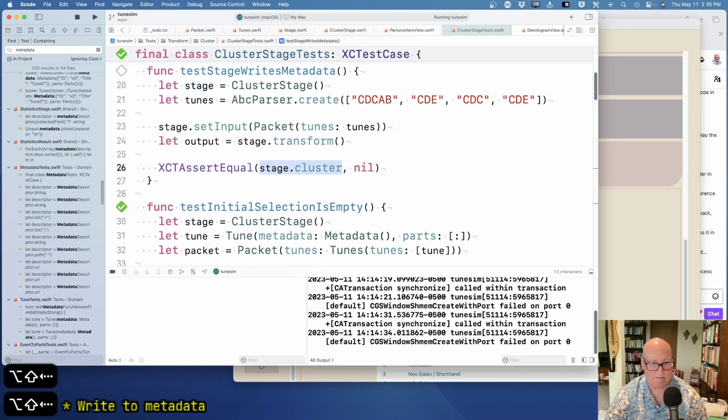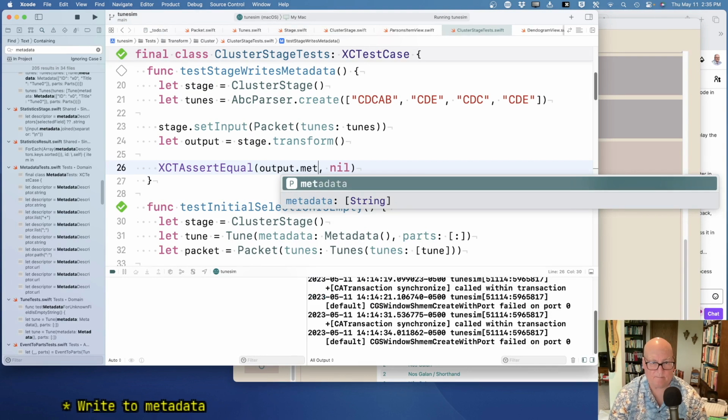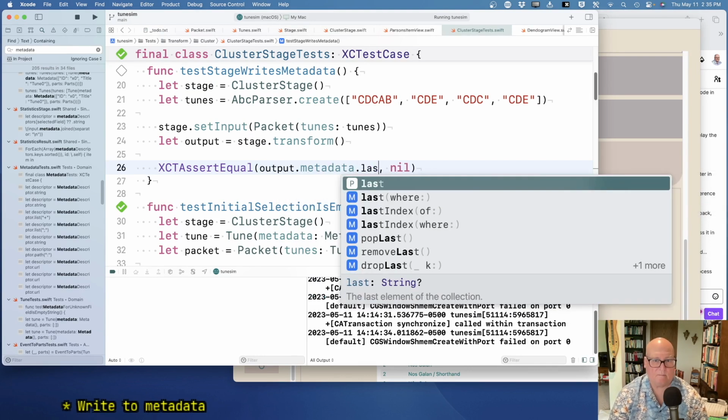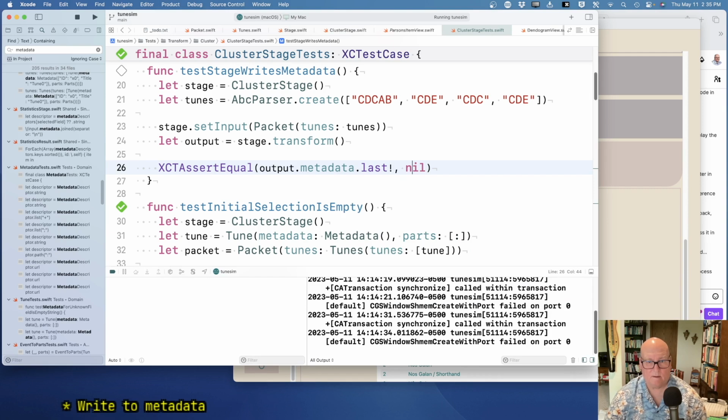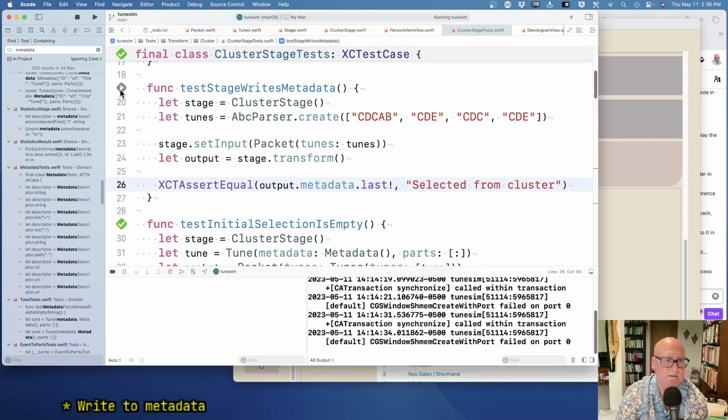Stage. Last should be how about selected by or from cluster. Okay, this should fail.